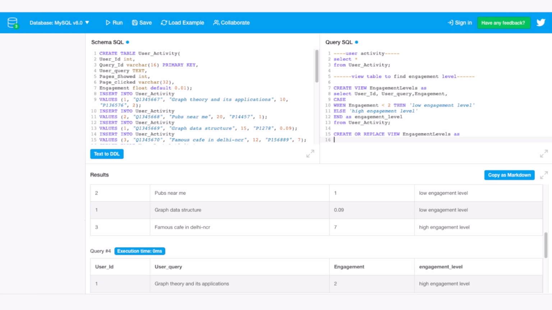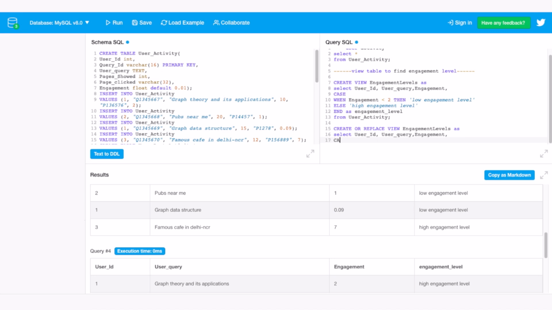So what we want to select here, select same. I want user ID, I want user query, and I want engagement also.